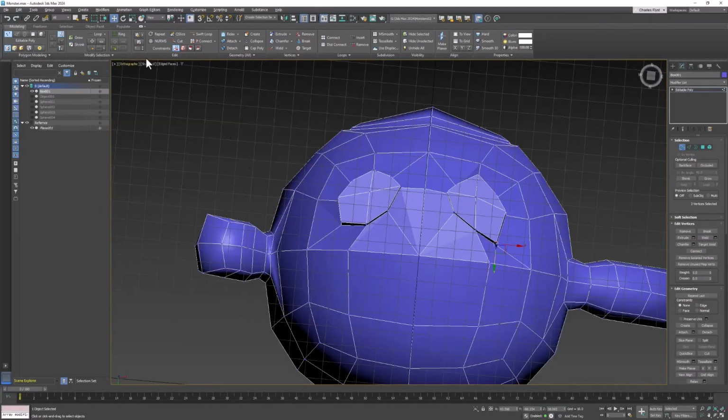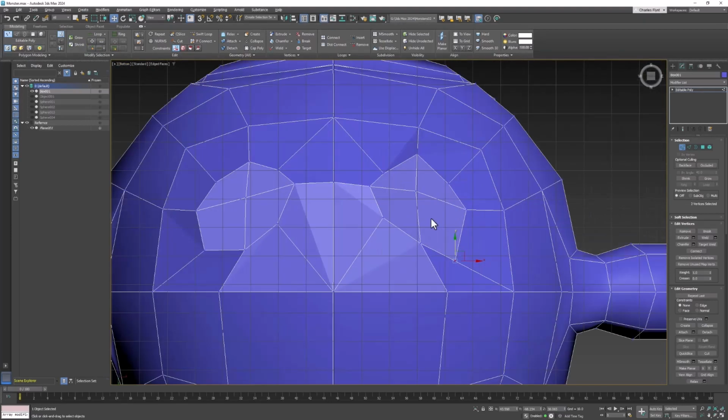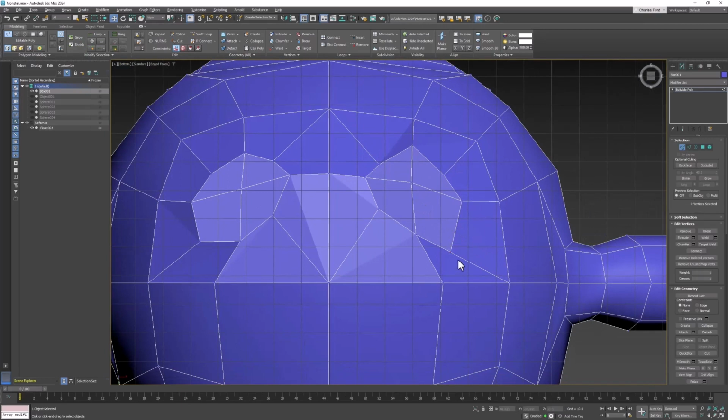I'm going to go to the bottom view and change to bottom, straighten these things out. And remember, just take a little tiny selection, otherwise I'll accidentally select vertices on the top and I won't know it.